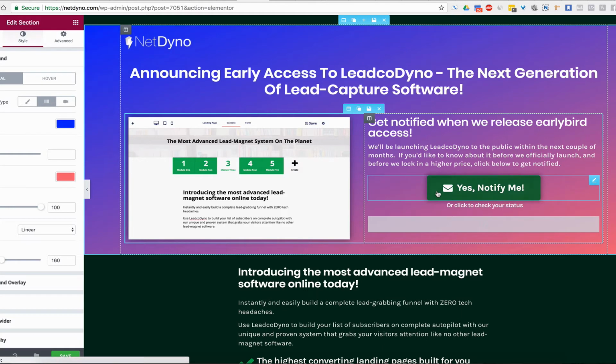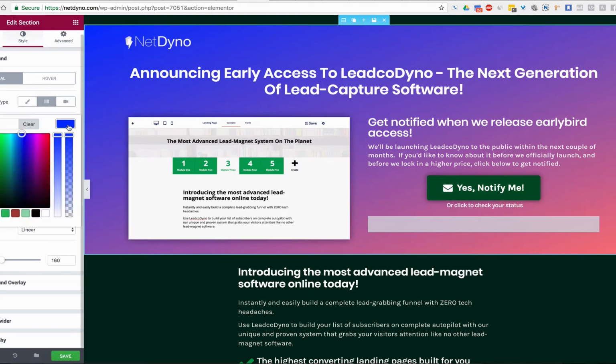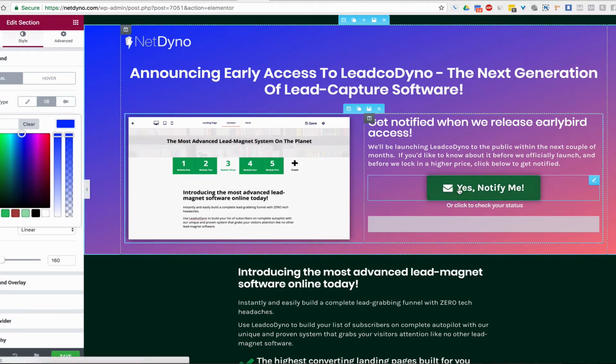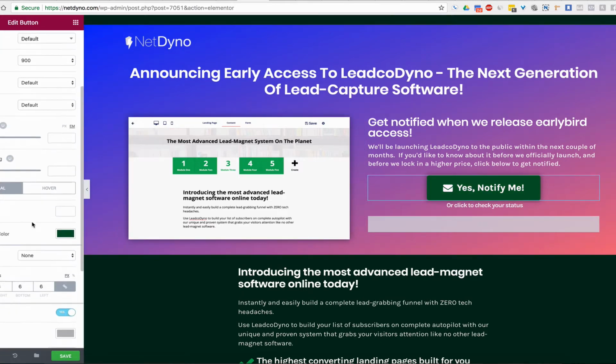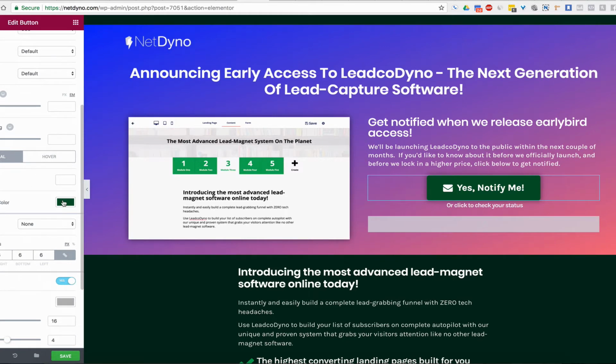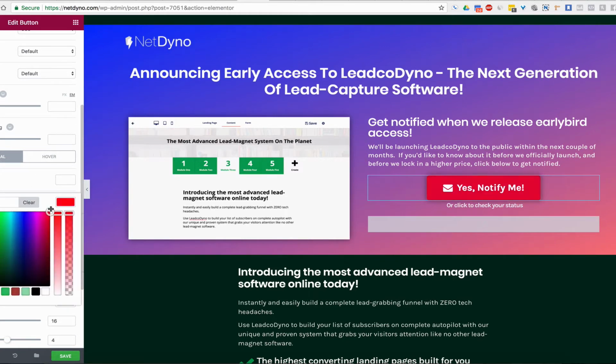If you noticed here, it changed my colors. I don't want to change these colors, and I don't know how to take them back to where they were. But let's just assume they're still green. Now, in this case you probably want to change the color of the button. So maybe I can do that here. Let's edit the style and then come down to background color. There's two states, the normal and the hover. So maybe I want this to be a blue, something to match that blue there. And then the hover probably blue, but maybe a little lighter.